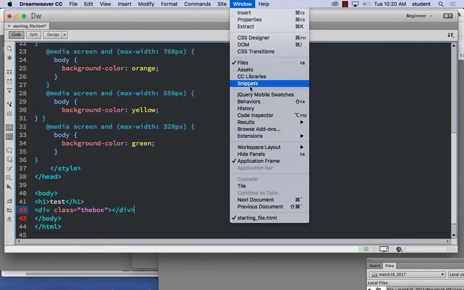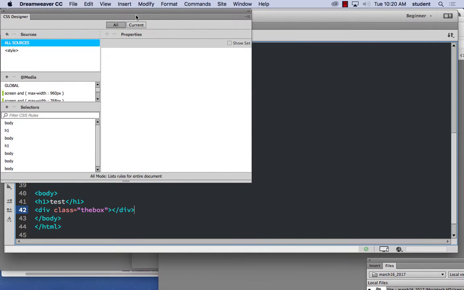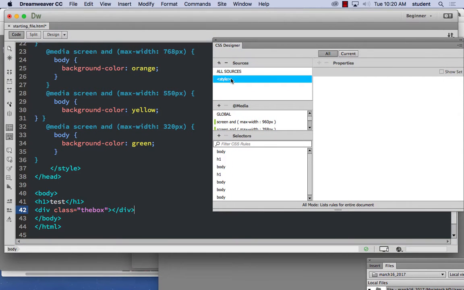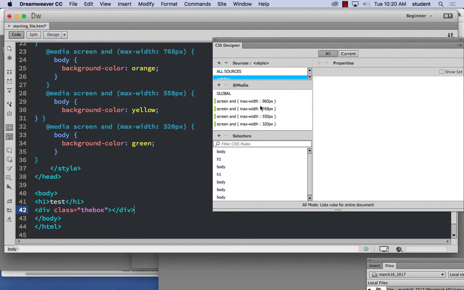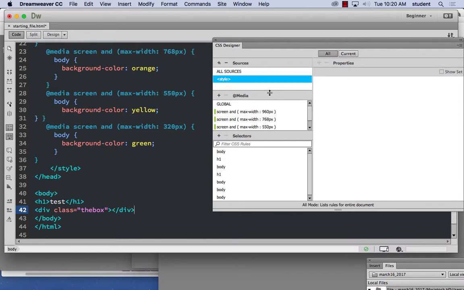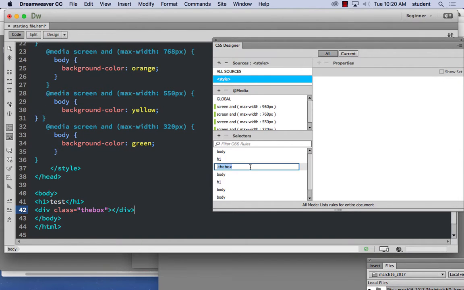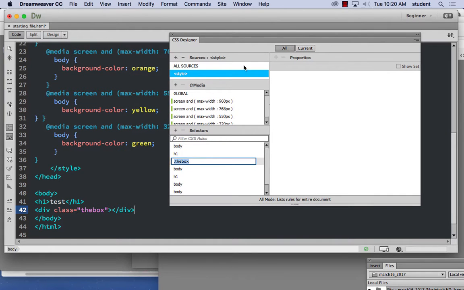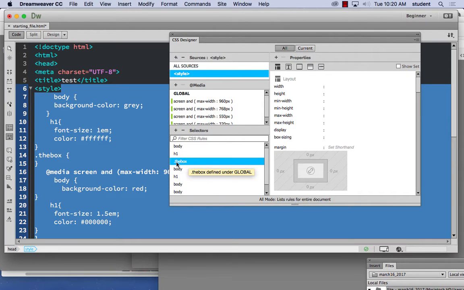I'm going to cheat a little bit and just use our CSS Designer. One of the things about Dreamweaver is that they give you the ability to jump between media queries right here in the media query option, so that you can quickly say, I want to change it here, here, here, and here without having to go all the way over here. Again, I'm going to make the new one here, the box. There it is. Once it's there, I can click off and on it.